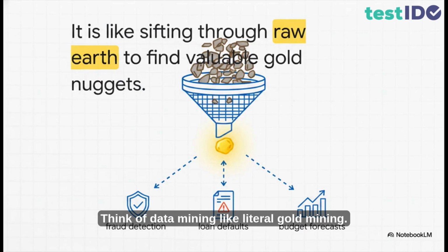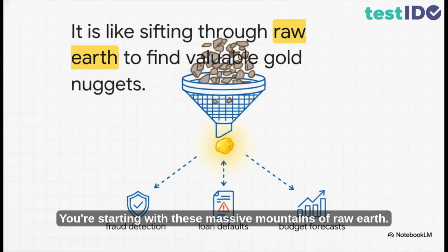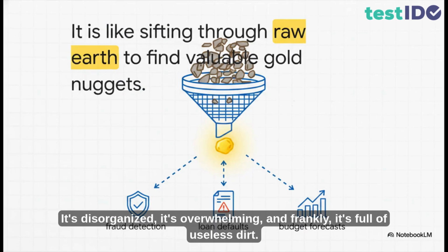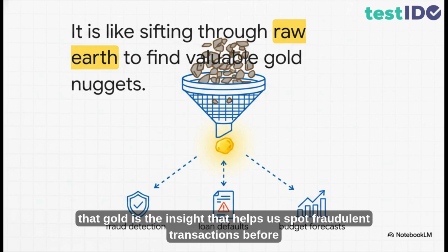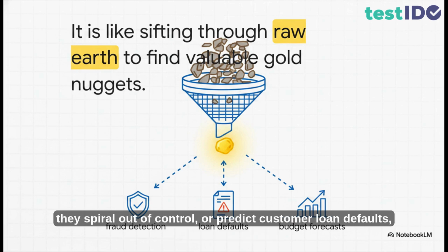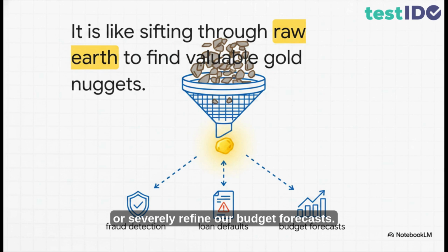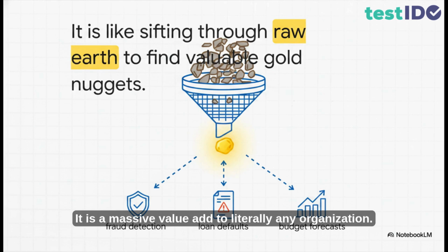Think of data mining like literal gold mining. You're starting with these massive mountains of raw earth. It's disorganized, it's overwhelming, and frankly, it's full of useless dirt. But by using the right tools, you sift through all of that noise until you find that one gleaming nugget of gold. For us as financial professionals, that gold is the insight that helps us spot fraudulent transactions before they spiral out of control, or predict customer loan defaults, or severely refine our budget forecasts. It is a massive value add to literally any organization.